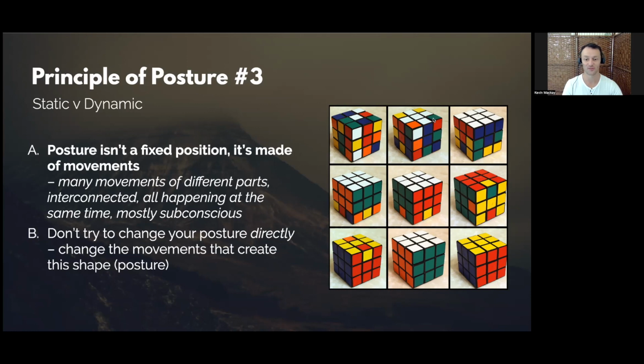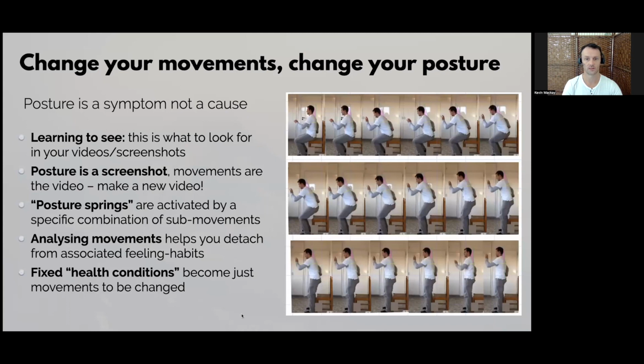As I say, this is completely out of awareness for most people. Vague idea, vague feeling of what's happening. So in this lesson, we're going to make the unconscious conscious when it comes to your movements. If you change your movements, you change your posture. It's better to think of posture as a symptom rather than the cause. It's not like you have your posture and then you go around moving with the posture. You do some movements and then that creates the posture.